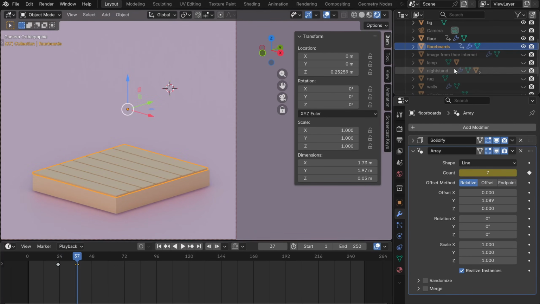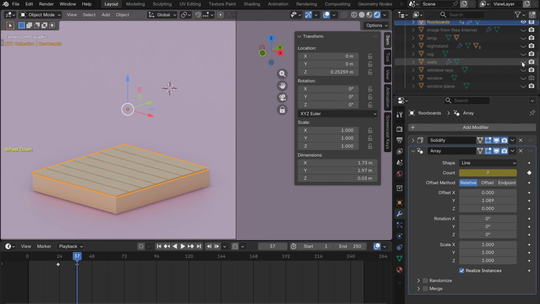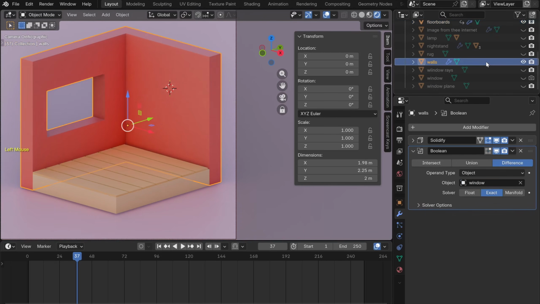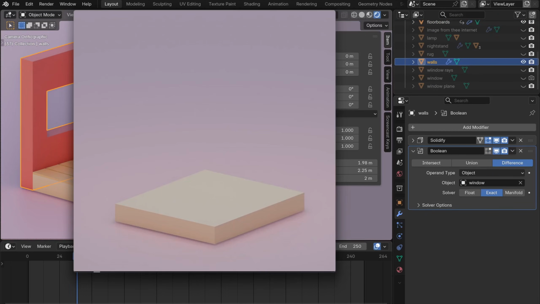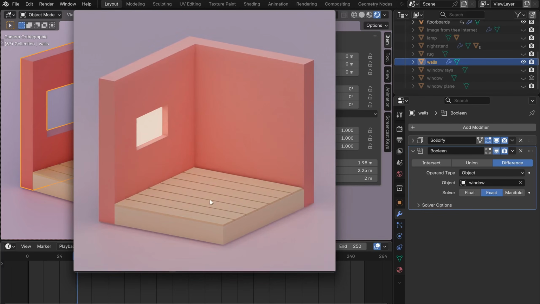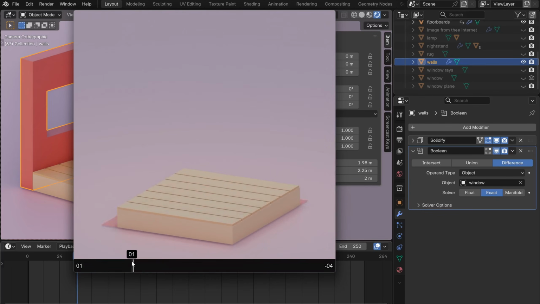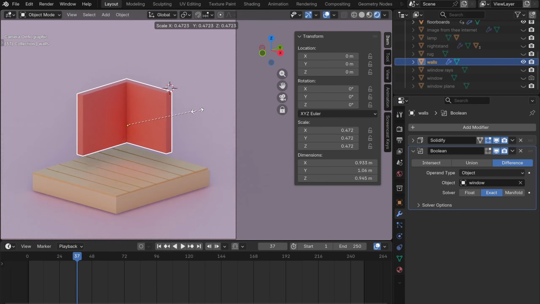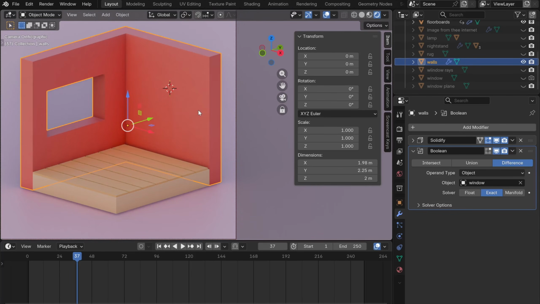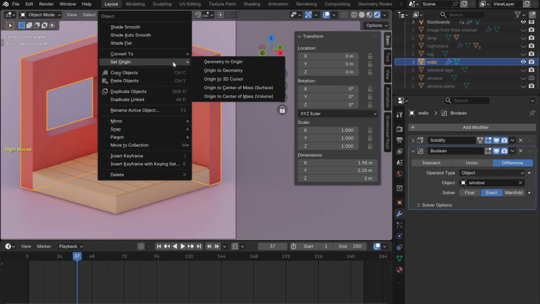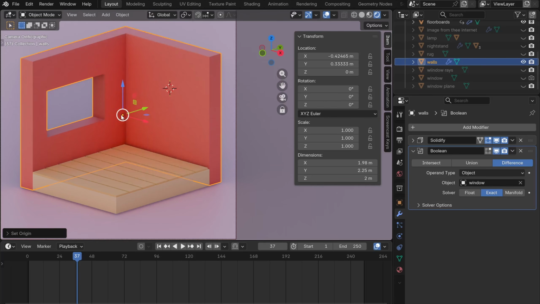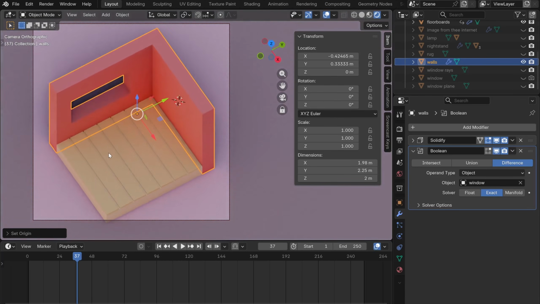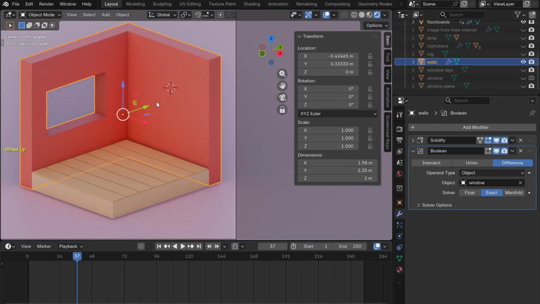Now unhide the wall object from the outliner. Then select it. In the animation, the wall scales up from bottom to top. But if we scale our wall here, it's not going to do that, because the object origin is not at the bottom at the moment. So simply right clicking and setting origin to geometry won't work here, because the central point of the wall is going to be in the empty space above the floor.